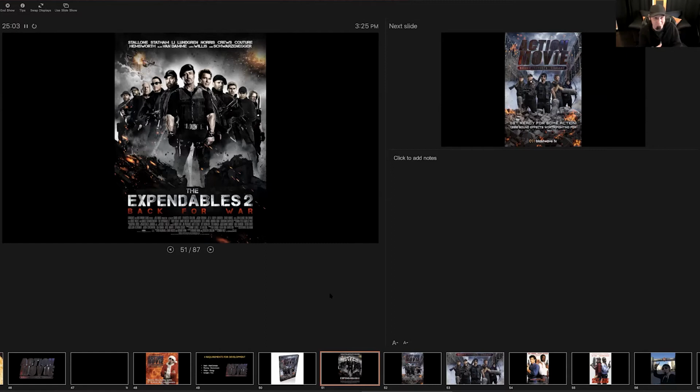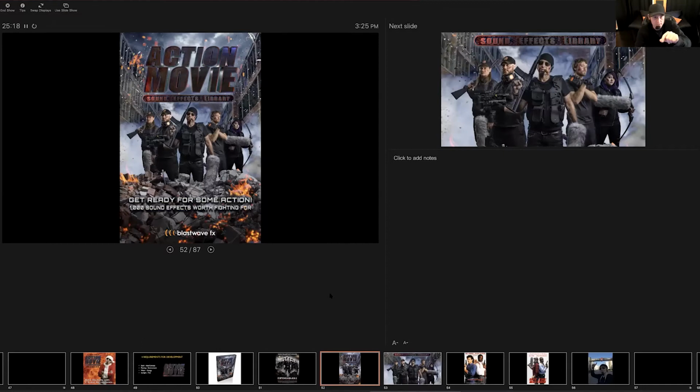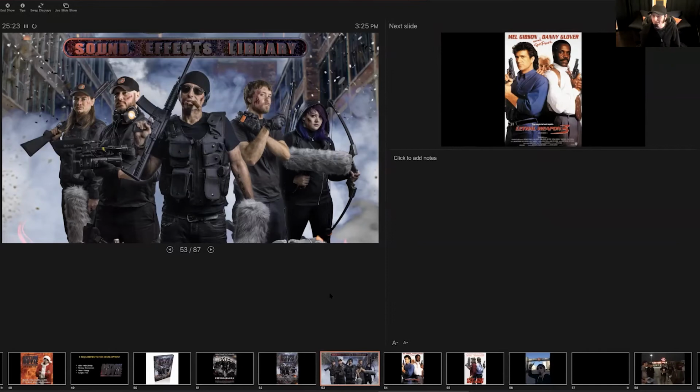But at any rate, I wanted the poster for the library to look like the movie poster. And so again, I went in with my buddy, Dan Phillips, the makeup artist. He took a picture of us all decked up in the makeup. Here's a close-up. You can see all the work that he did to scar us up and make us all bloody from the battle of recording. This is actually what we ended up looking like some of the days that we came in for recording. That's kind of a true story.